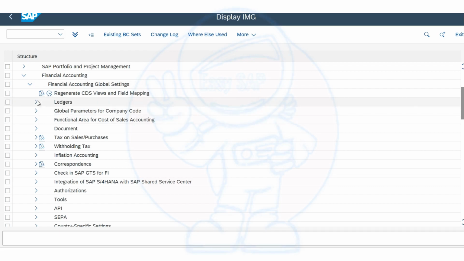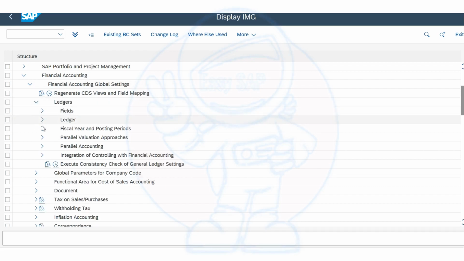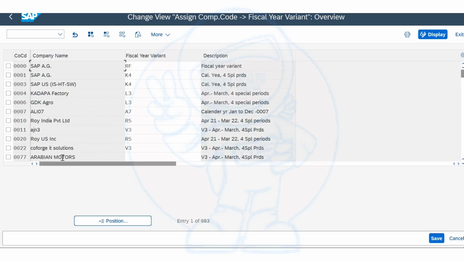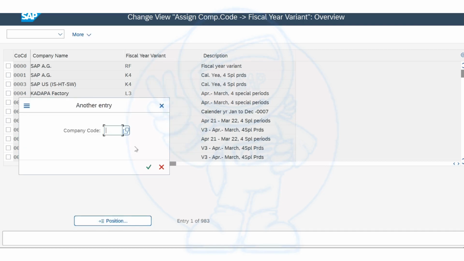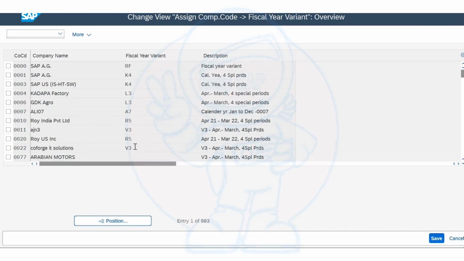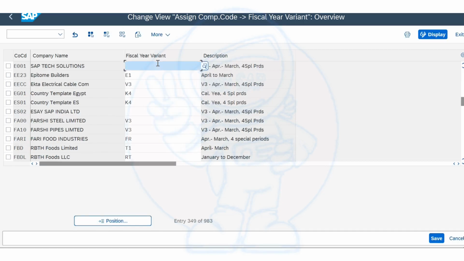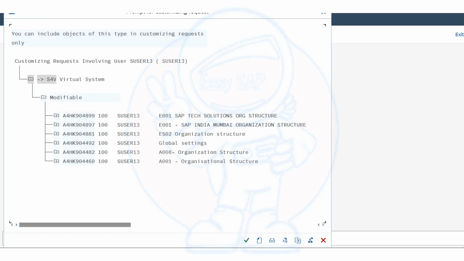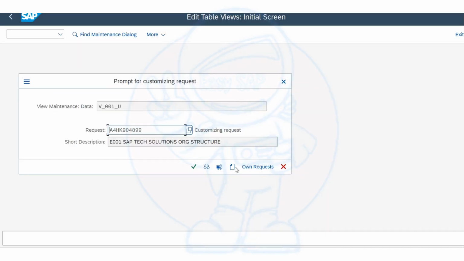T-code OB37. Save to existing transport request or create a new transport request.